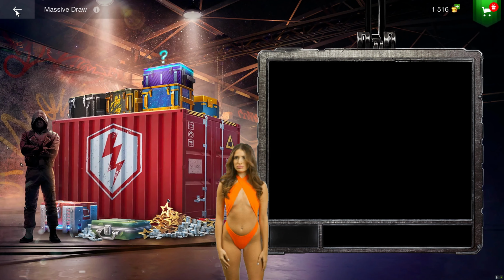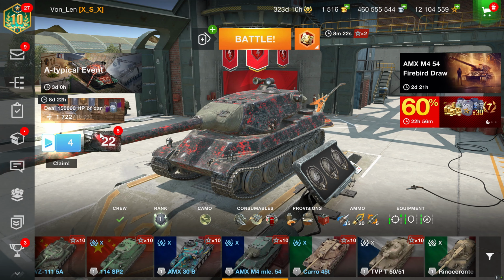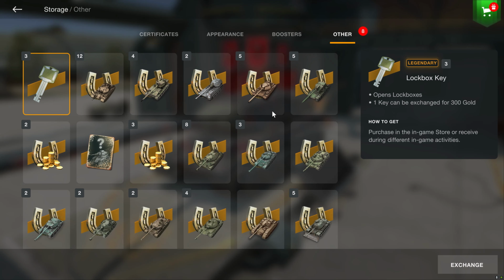Of course, no early draw. Let's slide on over and start dropping some containers.